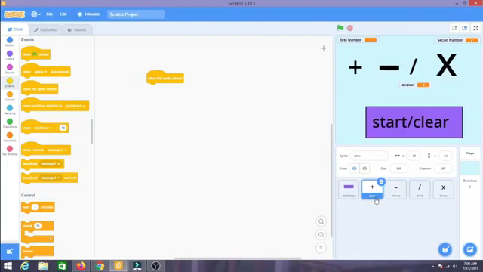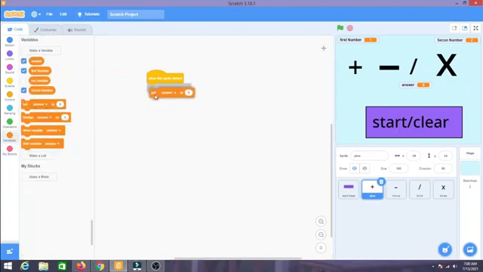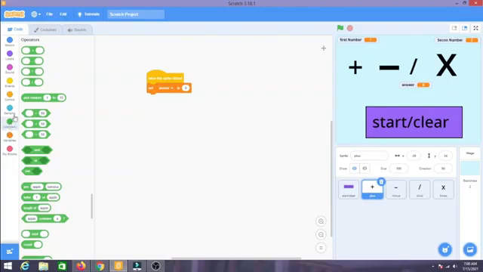Okay, when this sprite is clicked, I want you to set the answer, which we want first number and second number to give us the answer. So what do you want to do? We want to use the plus sign. So how do you use the plus sign? Down here we have what you call operators. Click on the operator. Once you click on the operator, drag this plus sign in there. Okay, so you drag this plus sign in there. So we have it over like this.